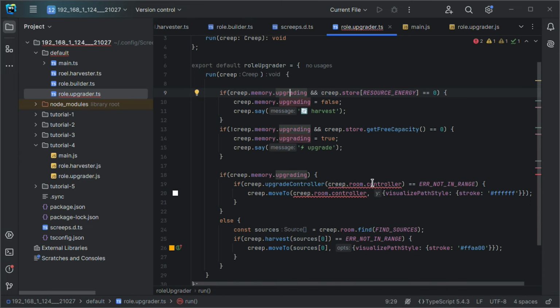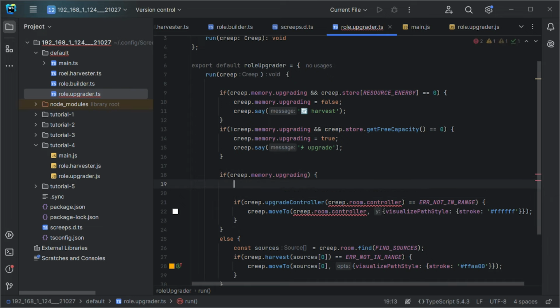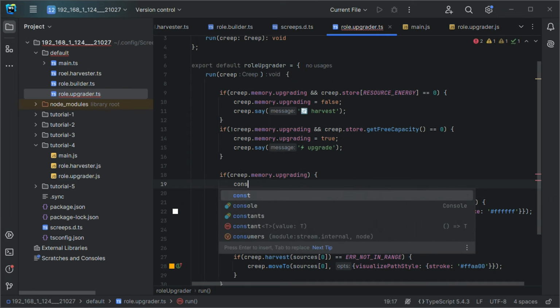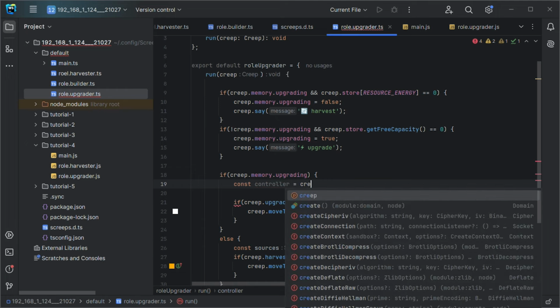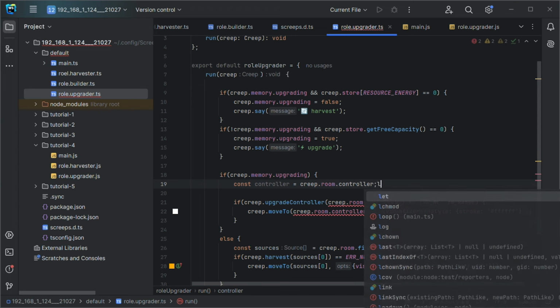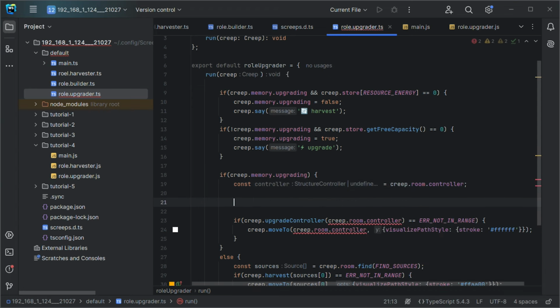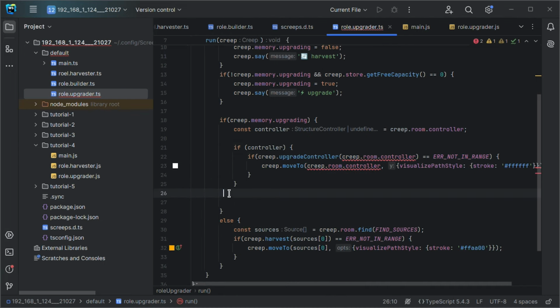So what can we do to fix this? We need to make sure that the controller is not undefined. So we just need to grab the value first. Constant controller equals creep.room.controller. If controller is not undefined, then we run this.